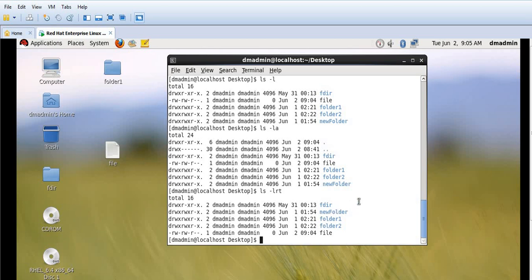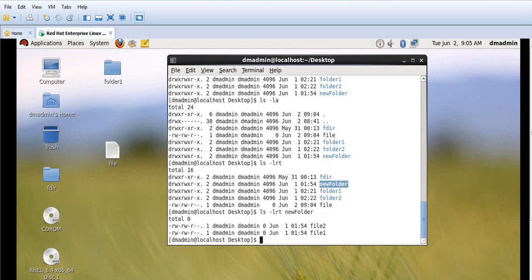For example, right now say I want to list the content of a folder called new folder. There are two approaches. I can directly go inside this folder and then run ls -lrt, or the second approach is that from this screen only I can do ls -lrt and then copy this folder and paste it here. Once I did it, you can easily see that we have two files here, file 1 and file 2. So this command can be used directly also, meaning from any location you can run this command and specify the full relative path of the folder or file whatever you want to see, and you can easily see that file.